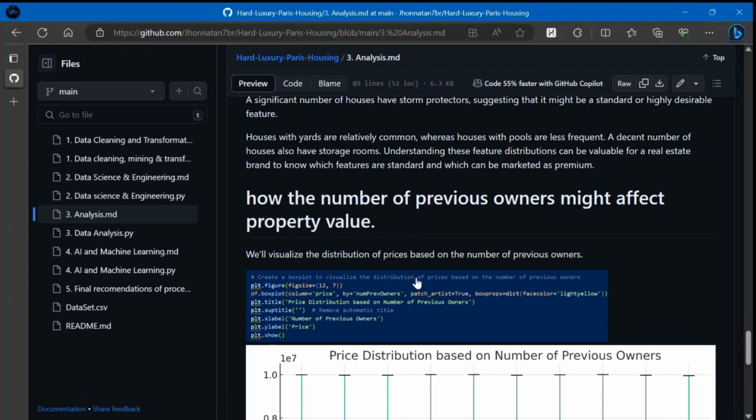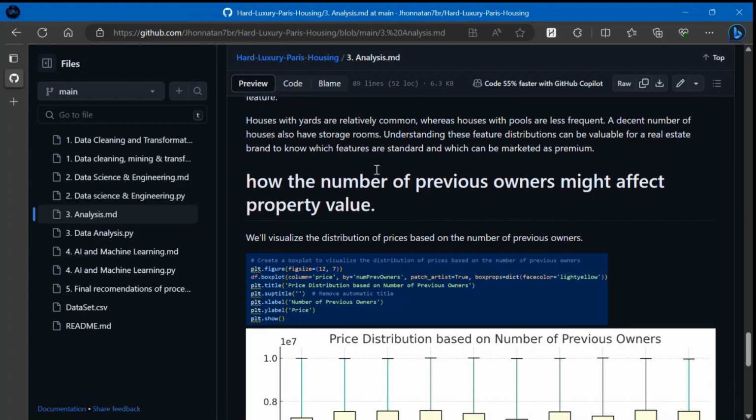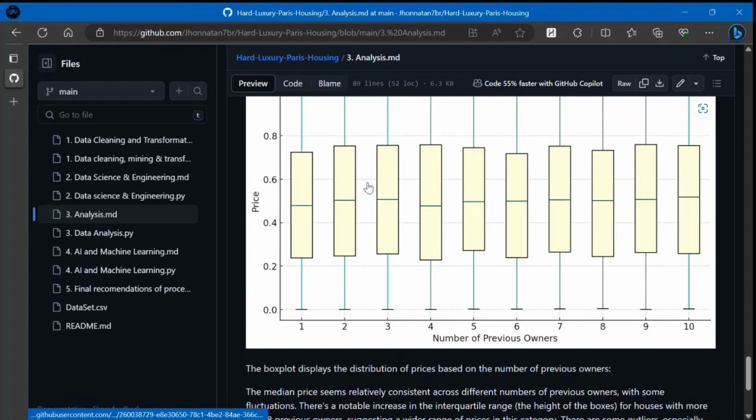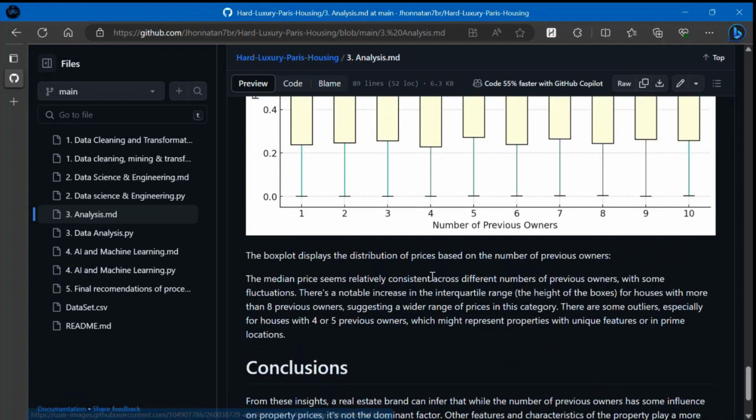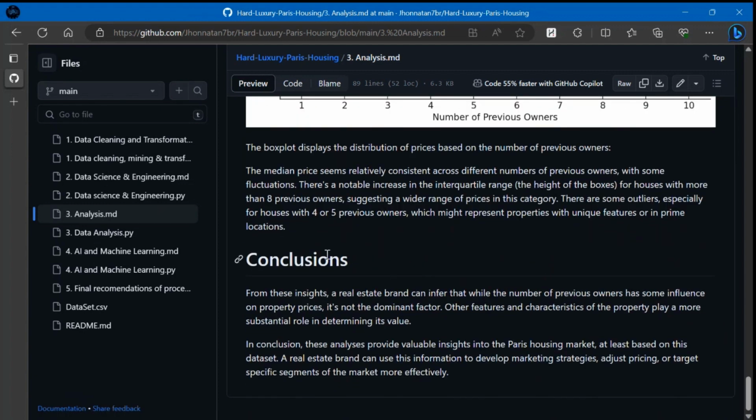After that, we can see how the number of previous owners might affect property value. As we can see, if a house has more previous owners, the price declines. And this conclusion: every section has some kind of conclusions because it is important to analyze and make conclusions that summarize the whole process.